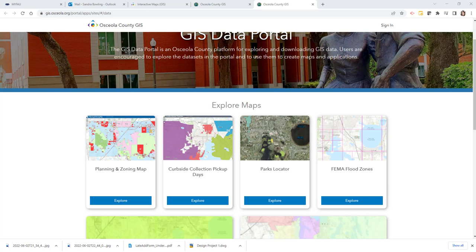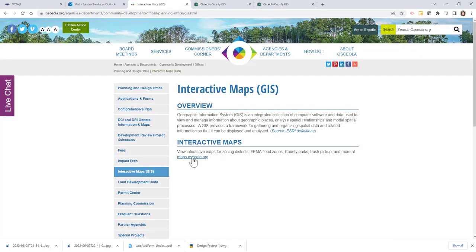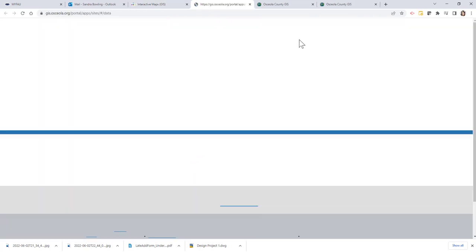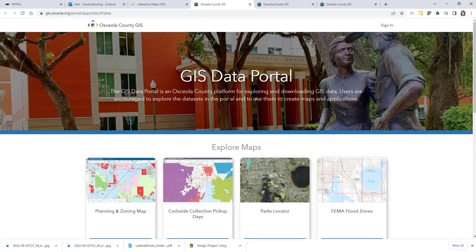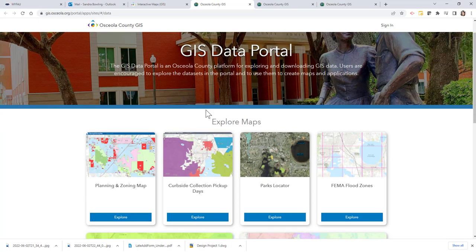Hey everybody, it looks like the on-point GIS zoning map and benchmark data for the homework for Osceola County doesn't work anymore, and it comes up to this website. So at first you'll get to the interactive maps. When you click on this, it's going to come up to this website. This website has been updated, it appears.